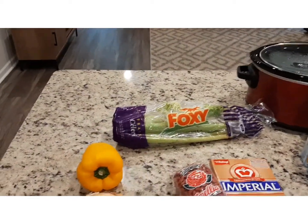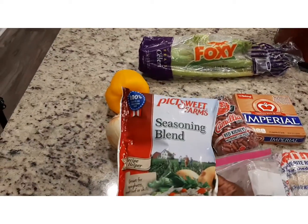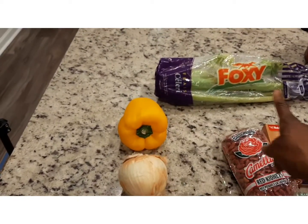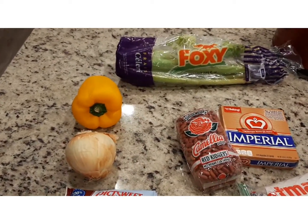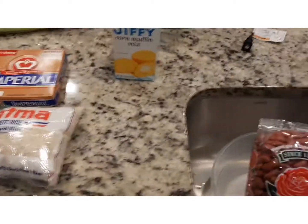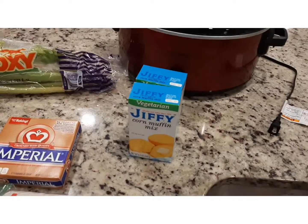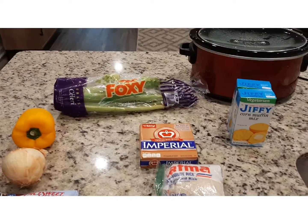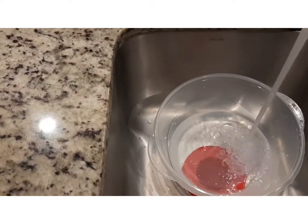All right, I got me an onion, bell pepper, some celery, and I got me some extra frozen, your choice. You can use the frozen or you can do it by hand. It doesn't matter. I got me some steak ham, and I'm about to put my beans in some water and let them soak for a couple of hours. And then I'm going to put them in a crock pot for about 3 hours. And we're about to get us some creamy, creamy, creamy red beans. And here's how you do it.